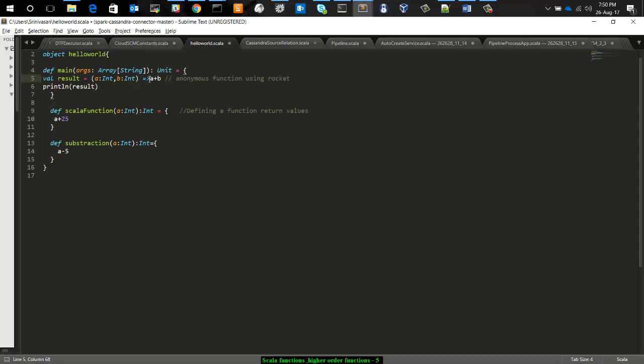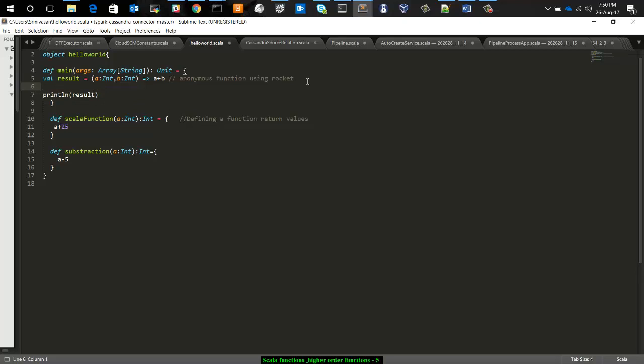This symbol is known as the rocket symbol in Scala. Now I'm creating another result.